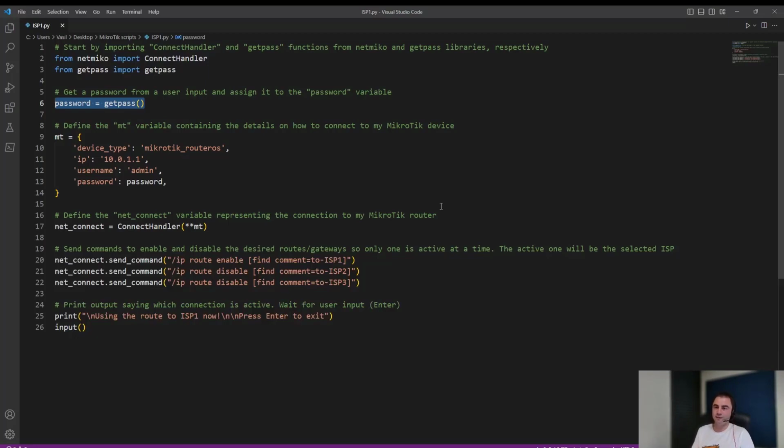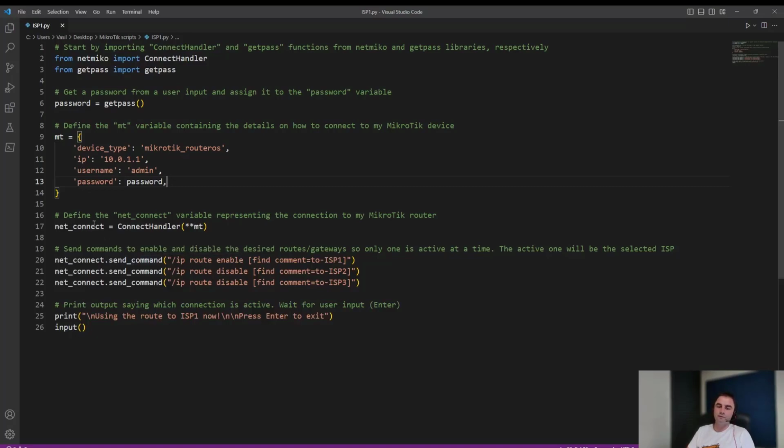That's the first thing. And this is the password for what? This is the password for SSHing to this IP address with this username. The username can also be set in a variable, but in my case, it's just admin. And we just put the password here in order to create this variable, which I call empty, maybe from MikroTik. And that's it.